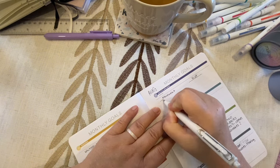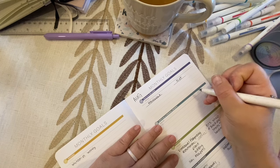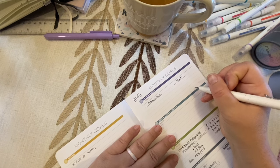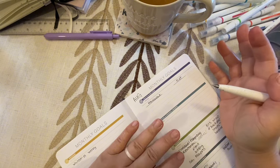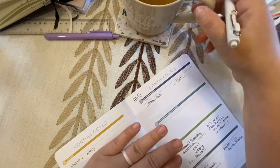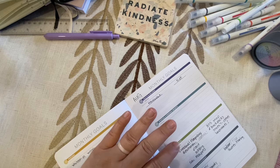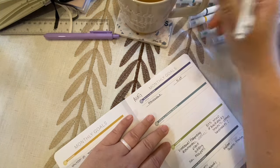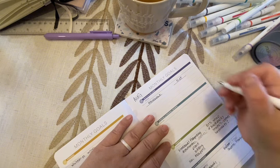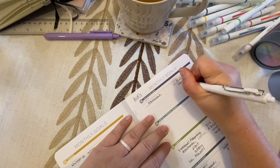So we've been struggling this summer with being consistent with cooking at home. We have done takeout at least one time a week, and sometimes we've had really hard weeks and we've done takeout three times a week, and that is not something that is sustainable that I want to teach my children. So what I want to do here is, my biggest focus is cook at home.